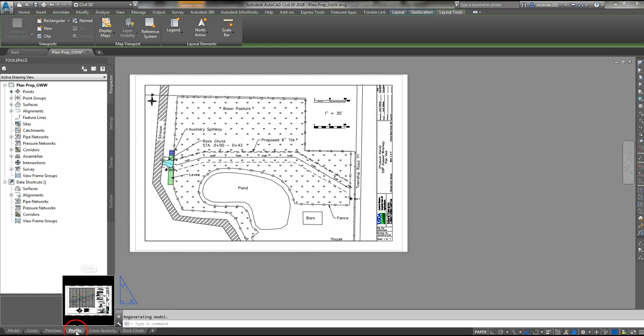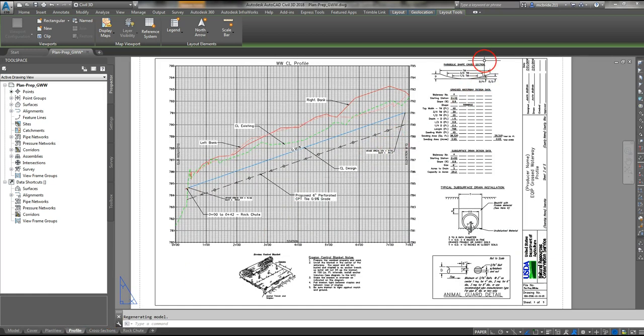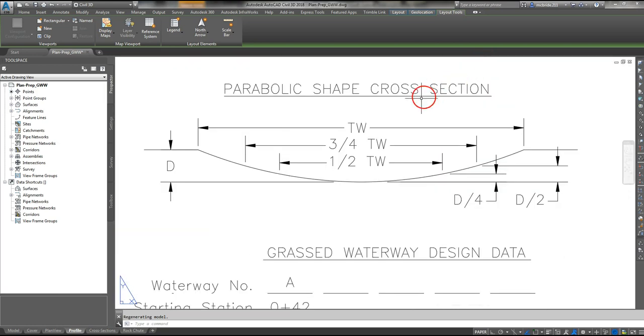If you look back to the profile view sheet that I just came from, you can see that this is the typical shape. So what I did is I put a checkpoint at the tops of the waterways, so that's the full width, a checkpoint at the 3/4 top width, a checkpoint at the half top width, and then a checkpoint right in the center. And that's your 7 points inside the grass waterway you need to be checking during construction.